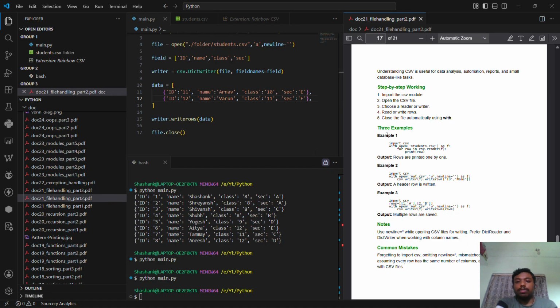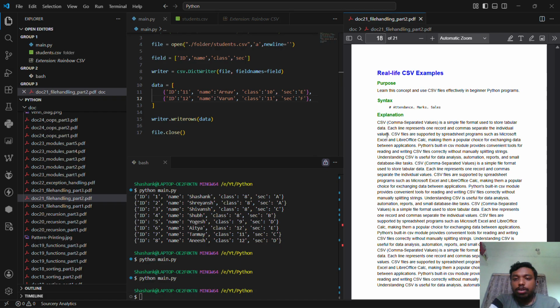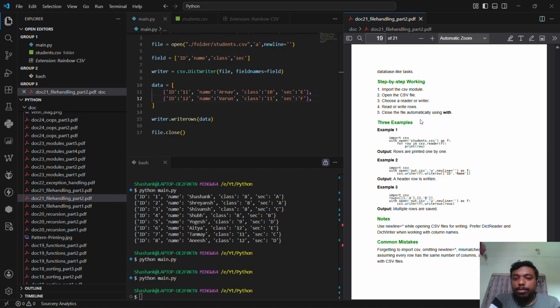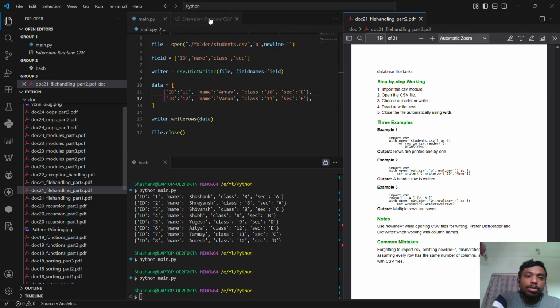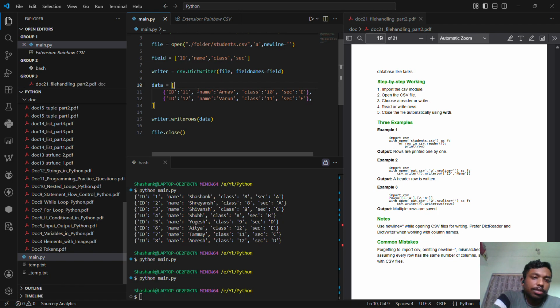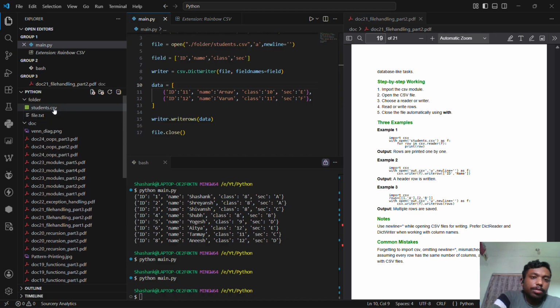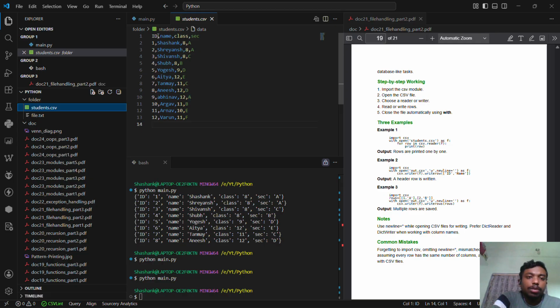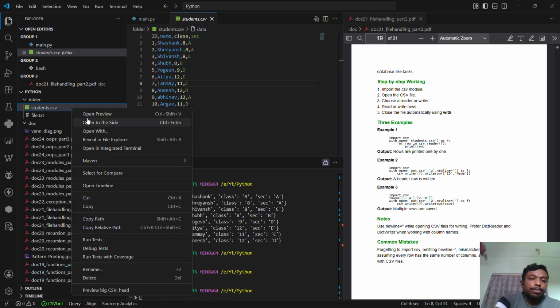So that's all for CSV file. Okay, so in real life, where is it used? It is used in many places like attendance, marks, sales, manager, whatever. So in multiple places, CSV files are used. Basically, it is like an Excel file which is managed by Python, but it's not Excel. Actually, it is just a CSV file. A CSV file has a row and column structure. You can treat it like a table of Excel: ID, name, class, section. And even if you want to open this one with Excel, you can.